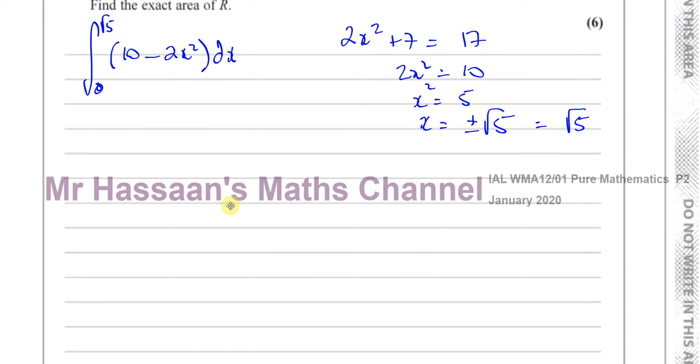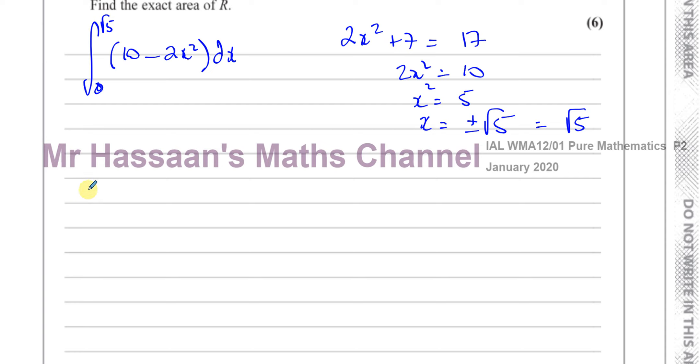Now we can integrate this expression here. Now to integrate an expression like this, we basically, first of all, once we started integrating, we changed the integral sign for a square bracket. Now, when you have a constant and you integrate it, it just gains an x. Because before it was x to the power of 0, you added 1 to the power, became 1, divided by 1, you end up with 10x. And here you've got to take the x squared and add 1 to the power, becomes x cubed, divided by the new power, which is 3. You don't need to put plus c, because we have a definite integral here we're subtracting. So we've got here root 5 and 0.